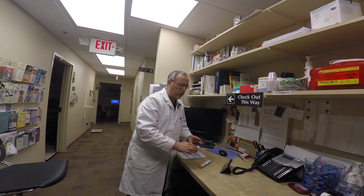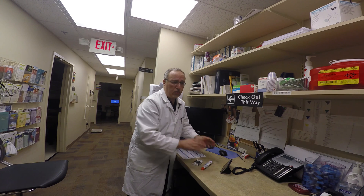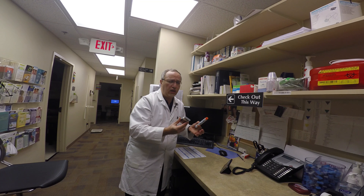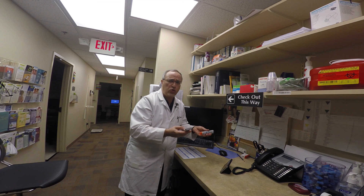The same principles apply to this device as to the original EpiPen or any similar form — you should always go to the emergency room. Once used, these devices are generally single-use and cannot be used again. To dispose of them, we recommend bringing them to our office for proper disposal, rather than placing them in the trash. I hope this is helpful — ask us any questions. We hope this video can be of use to people who need to keep an EpiPen or AUVI-Q on hand. Thank you.